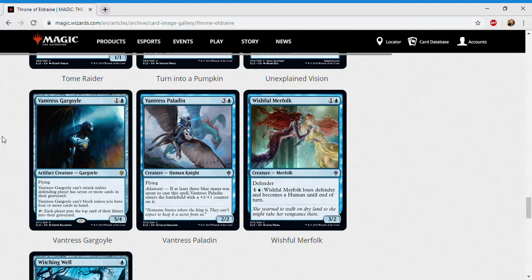Next up, we got Vantress Gargoyle. 1 and a blue for an artifact creature gargoyle at rare. It's a 5/4 for 2. Wow. It has flying. Can't attack unless defending player has 7 or more cards in their graveyard. Okay. That's a pretty bad downside, but Vantress Gargoyle can't block unless you have 4 or more cards in hand, and then tap, each player puts the top card of their library into their graveyard. Okay, so this is a mill payoff, plus it cares about how many cards are in your hand. So for attacking, it cares about their graveyard, and for blocking, it cares about how many cards are in your hand.